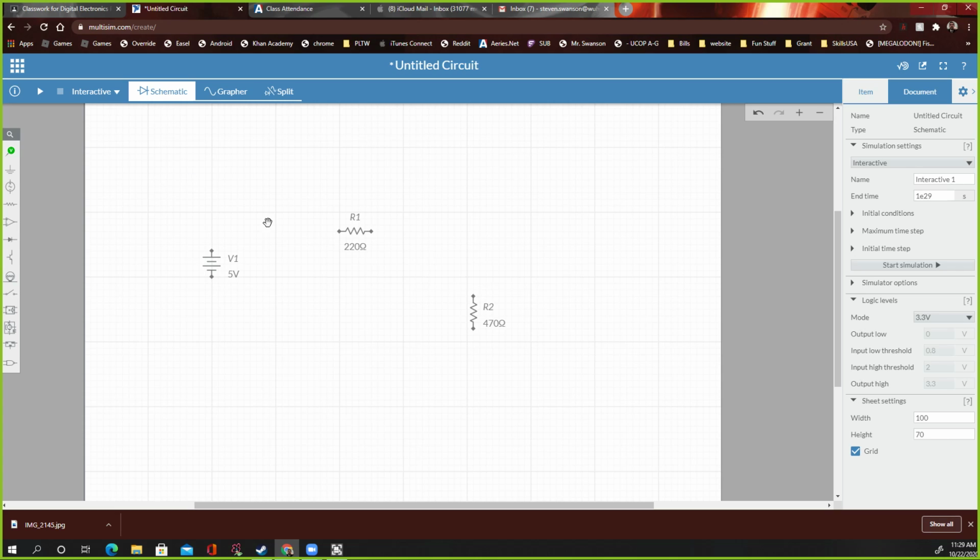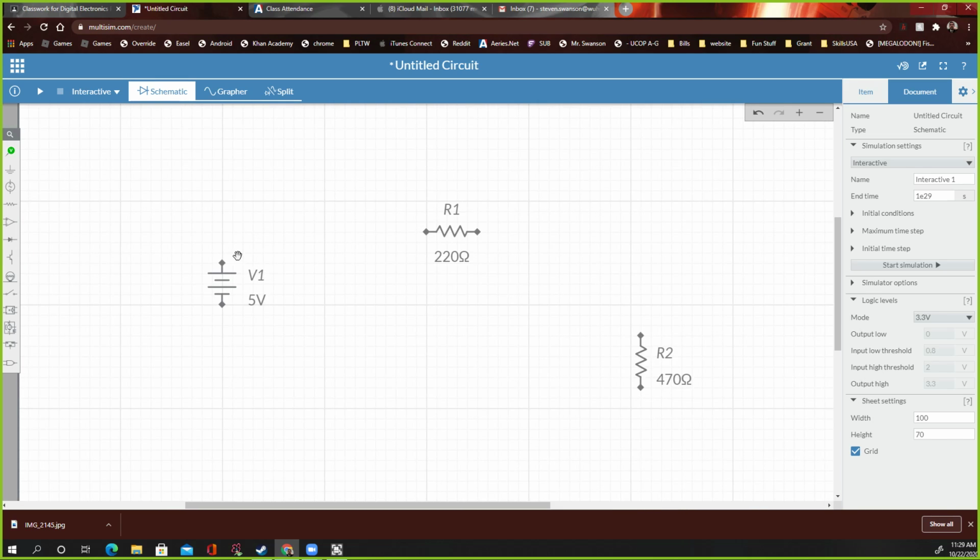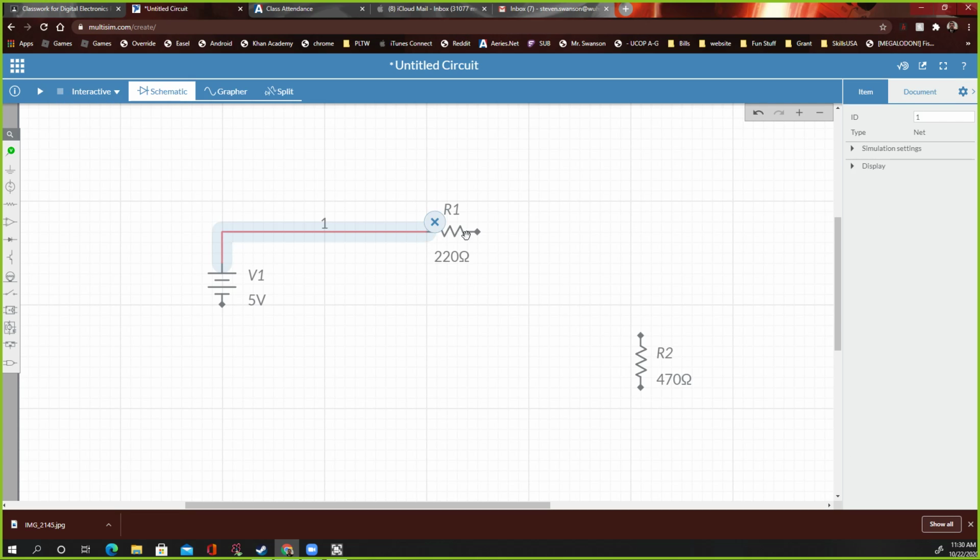Now we need wires, right? Or else electricity is not going to flow. So if you look, I'll zoom in here. I'm zooming by scrolling on my mouse. And notice I go here and it turns into a little spool of wire. It looks like a hammer, but that's a spool of wire. And I'm just going to connect this one. And then it's a hand right now. Come on. Move to a wire. There we go.